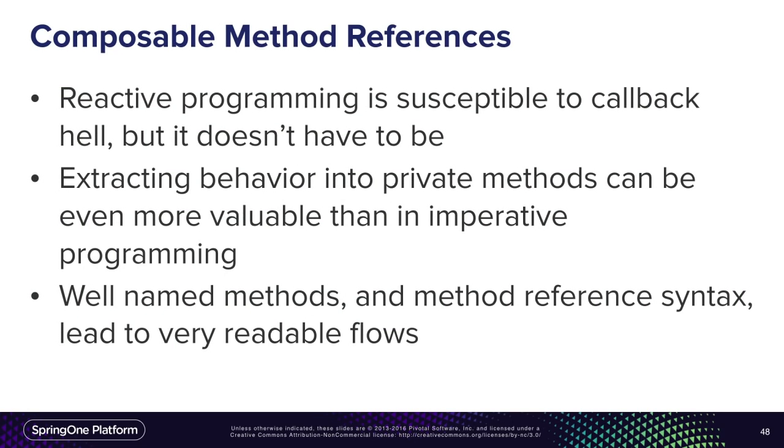Composable method references. This is something that Ben mentioned a little bit earlier on. We don't want to be involved in callback hell. We want to be able to use methods again and again, small discrete pieces of code that we can keep reusing. One of the things that we found is that anytime we were making a call out to the API directly, we would call it request something. So we knew that there was a request being made. If we then took the result of that and buried it in something else, so we wanted to extract a piece of data, we'd use something like get or list based on that. So we always knew what it was that we were using.